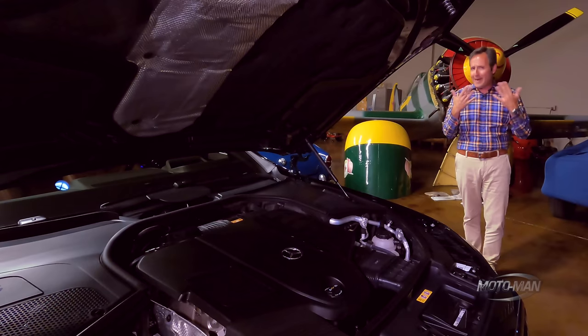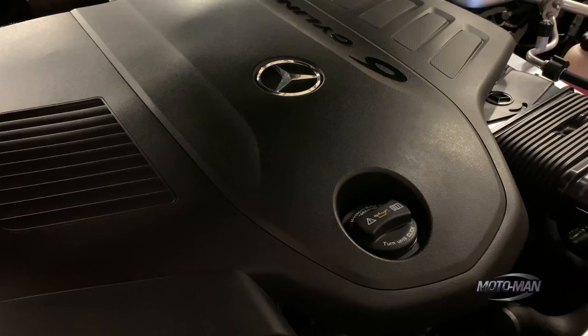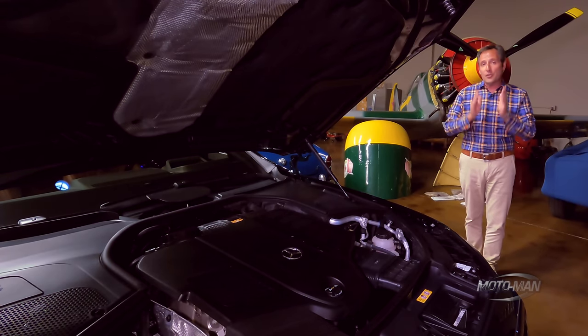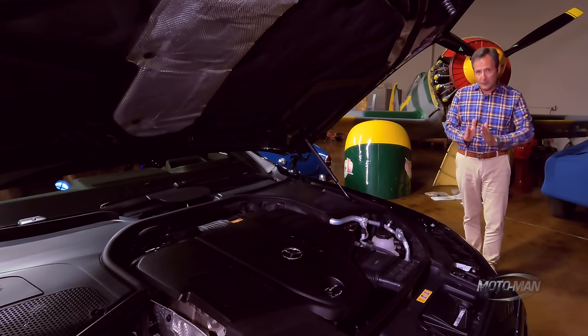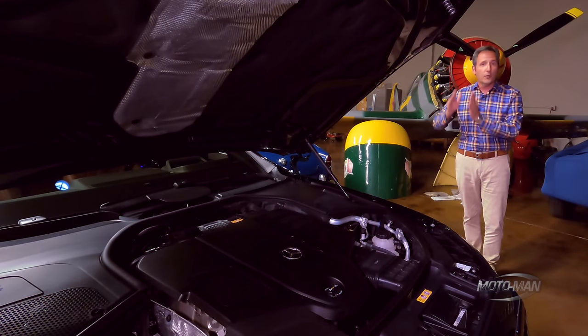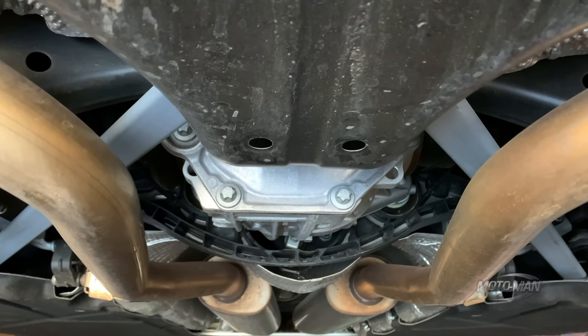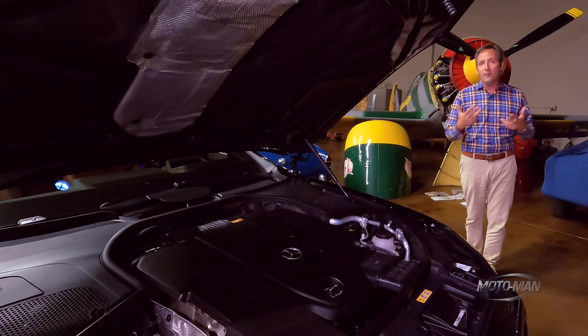It's not just a box-standard 6-cylinder. It's the Mercedes mild hybrid system that starts with a 3-liter inline-six that's turbocharged. Behind that is an integrated starter generator motor that forms the basis of the 48-volt electrical system. Behind that is a 9-speed torque converter automatic, and it drives all four wheels. In terms of output: 429 horsepower and 384 pound-feet of torque.